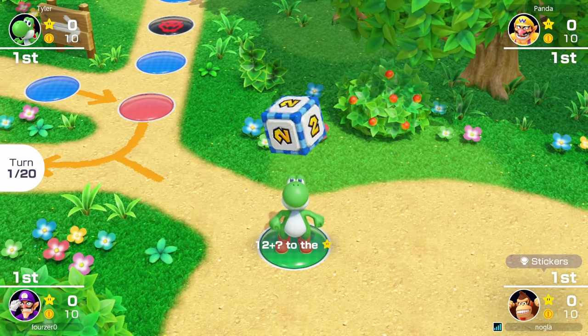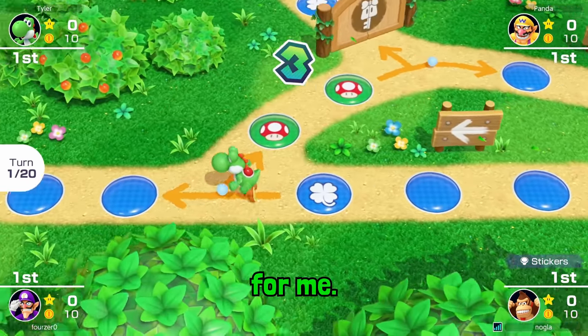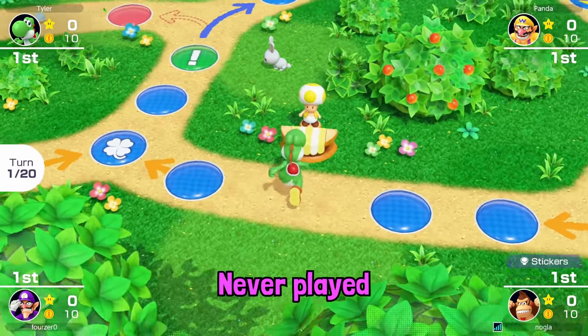It's Yoshi's turn. You can choose between regular and a Yoshi block. Right, seven. Oh, not bad. I thought you'd start. I predicted it because it was laggy for me. I wouldn't go towards that door. Go left. It's the only way to the star, dingus. I've never played before, bitch.